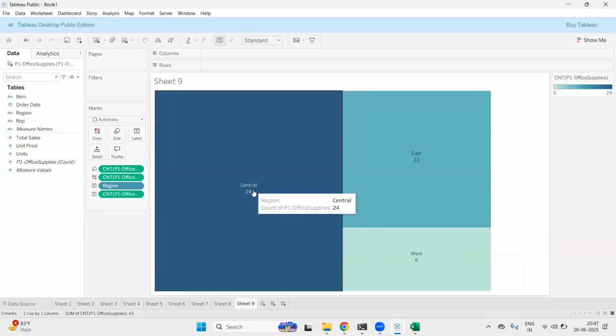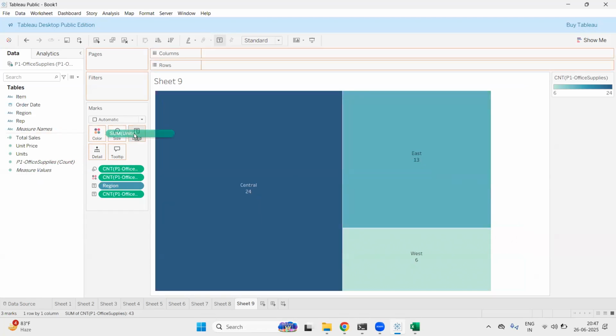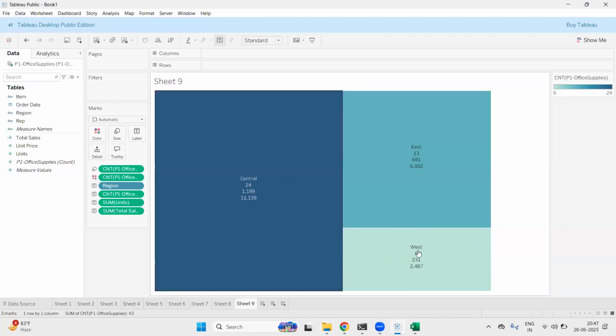Same center region, 24 transactions. And if you want to add the units and the sales also, is the point clear? You can add them like this. So this is one type of plot.